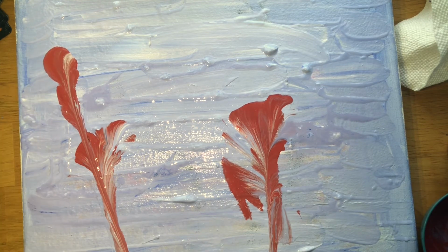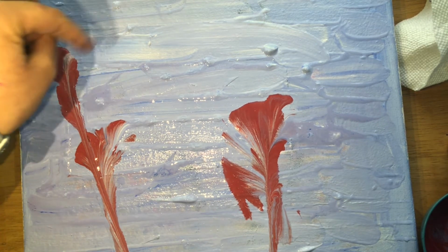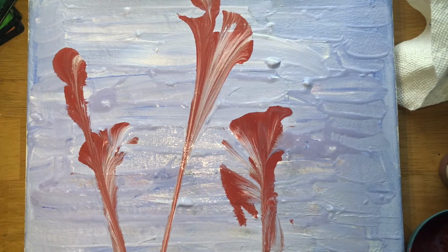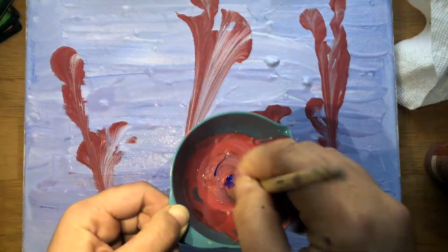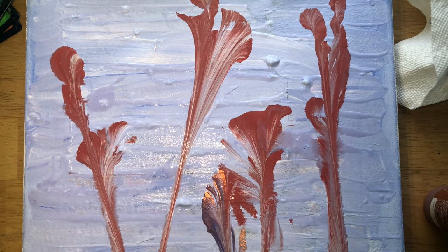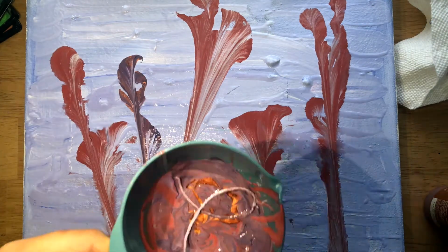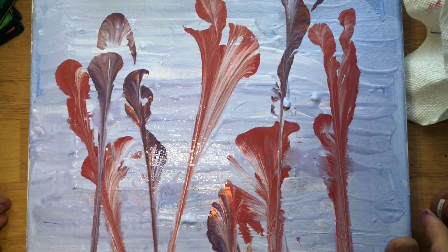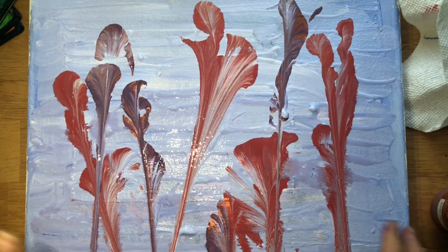You want to try to pull it straight, and we're going to keep on adding. You can also change up your colors as well. There we go. This is another way to do string art. It's a little more complicated.